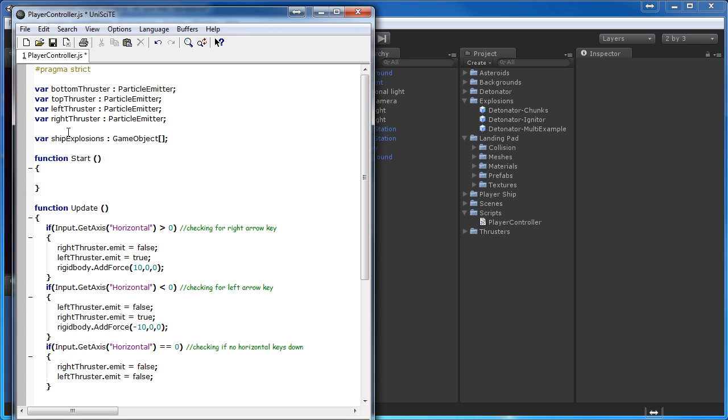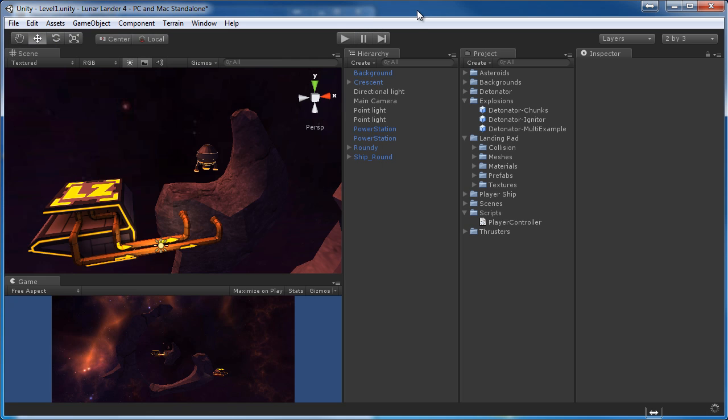And just for those of you, again, like myself when I started this, who are like, what the heck is an array? Instead of a regular variable being one single item, an array is sort of a bucket of items. And generally it's just one single type. So in this case we're telling Unity these are only going to be game objects inside of here. So the name again is Ship Explosions, the type is game object, and it's a bucket of them, an array. So we'll save that and go back into Unity. Everything compiles okay with that quick variable, so nothing shows up down here in red.